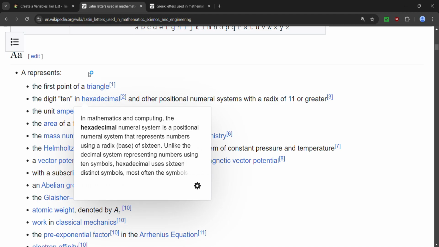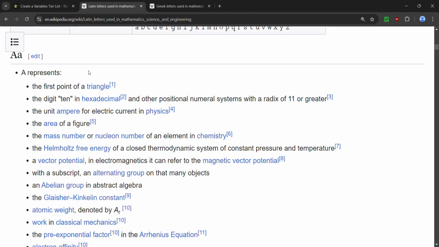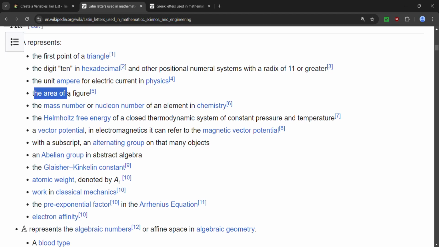Here's a big one. This is capital A. I'm not distinguishing between the uppercase, lowercase, anything like that. It's all the same to me. So we got the area of a figure, right? That's big, right? I mean, who doesn't use that? That's not even something that mathematicians, scientists, and engineers use every day. That's something everyone uses every day, right? So already looking pretty good for A, and we're only at the fourth little point on here.